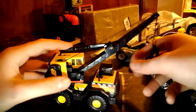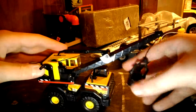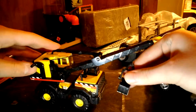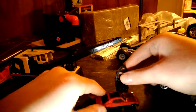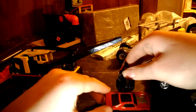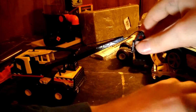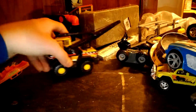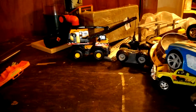But yeah, it's a Tonka. The thing rotates. And then the little claw opens up. Maybe it'll work for something that doesn't have windows in it. But 99 cents for that, I couldn't pass that up.